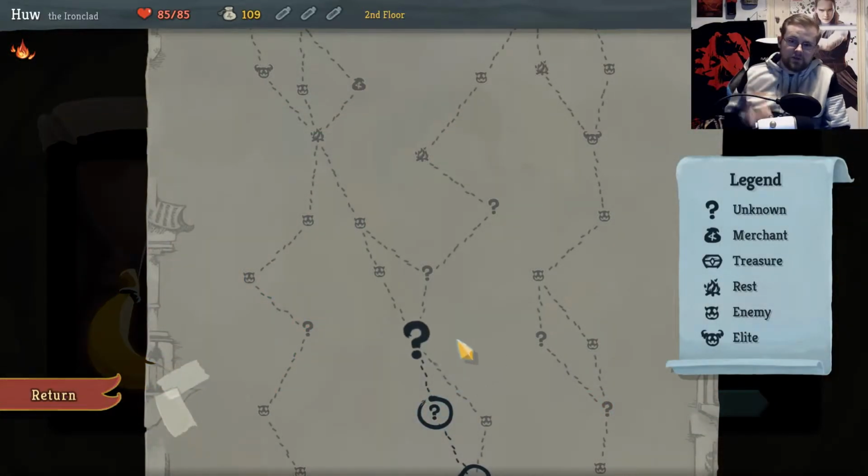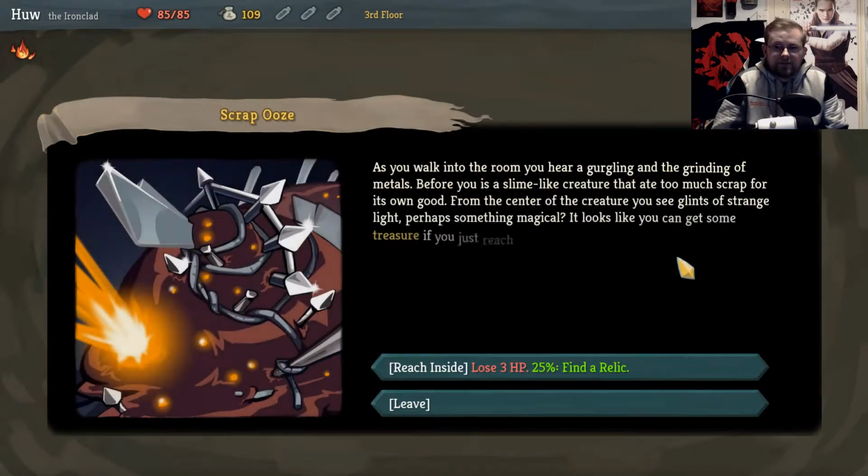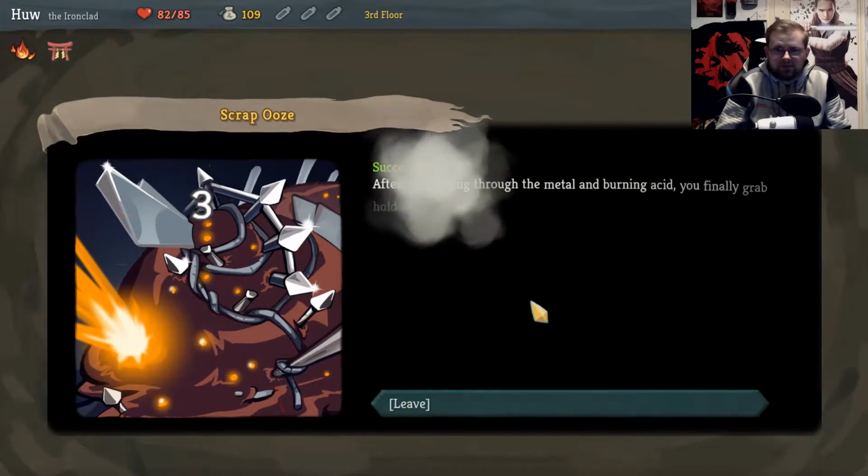So now we have another question mark, so this could be another one of those type of incidences. Not all of those work out in your favor, by the way. Or it could be another battle. And it's another one of these things. As you walk into the room, you hear a gurgling and the grinding of metals. Before you is a slime-like creature that ate too much scrap for its own good. From the center of the creature, you see glints of strange light, perhaps something magical. It looks like you can get some treasure if you just reach inside its opening. Ew. However, the acid and sharp objects may hurt. Lose 3 HP, 25% find a relic. Well, I'll play those odds.